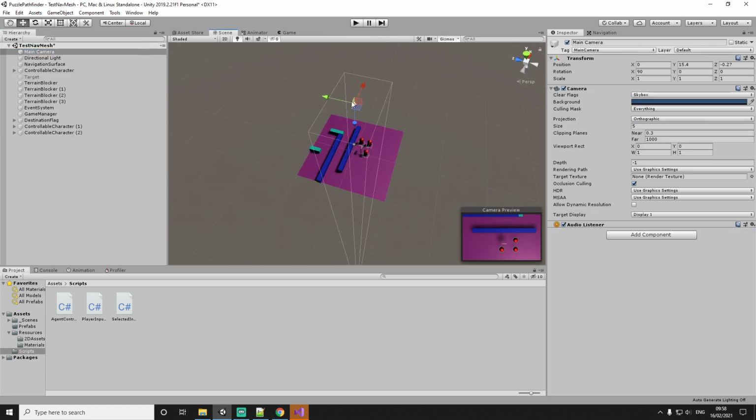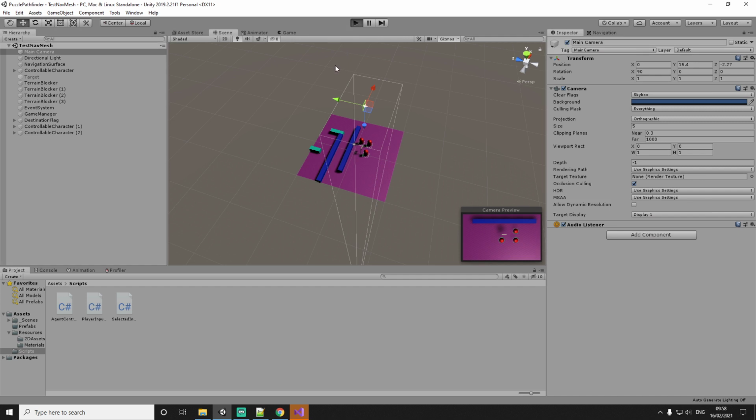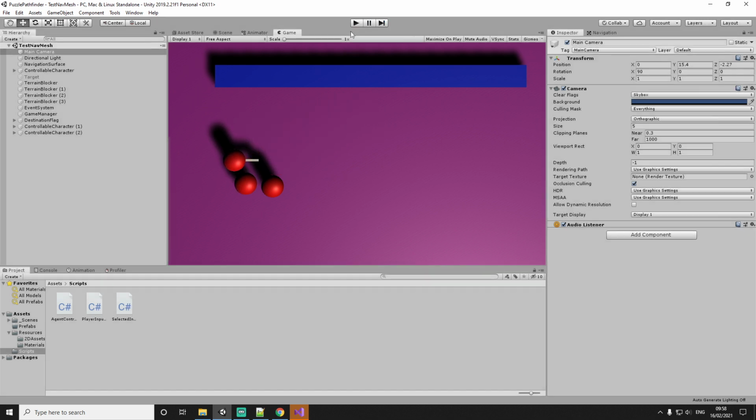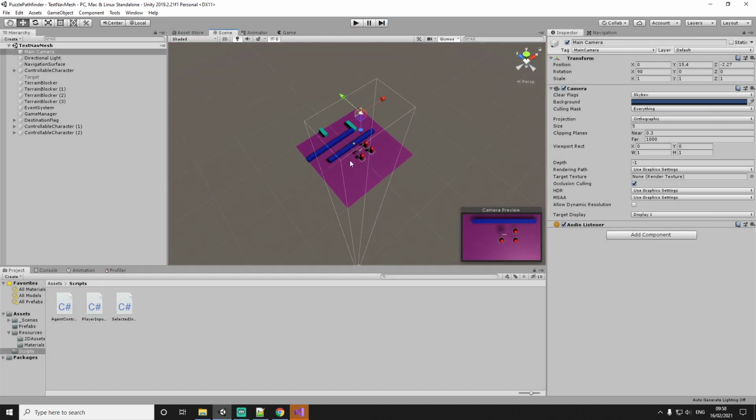Let's actually move the camera as well, as it's slightly off. Give it a play. Now, if I click one character, it's fine, and I switch to another one. But what if I want to select all of them and move them all to a single point? Moving them one by one is not the most comfortable thing to do. So instead, I want to change this.